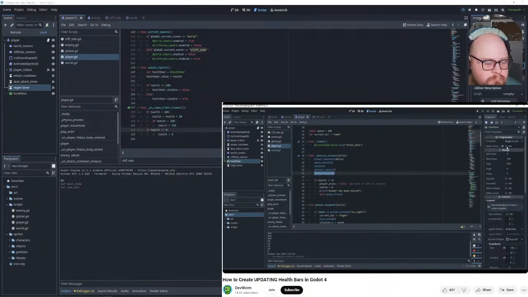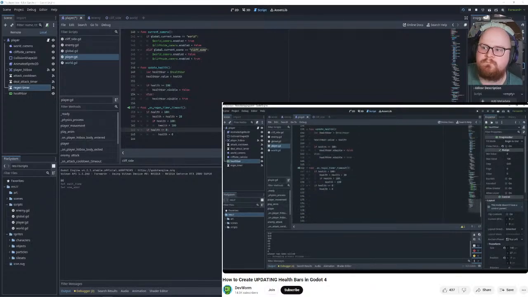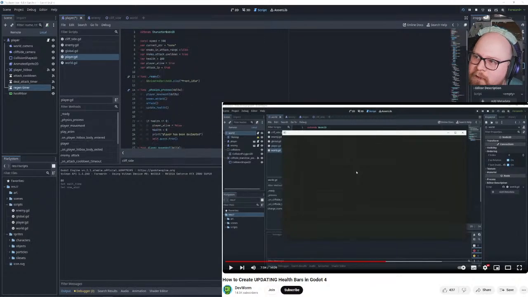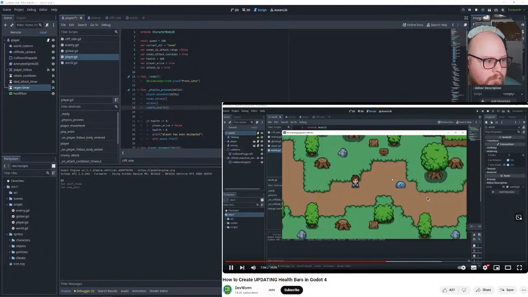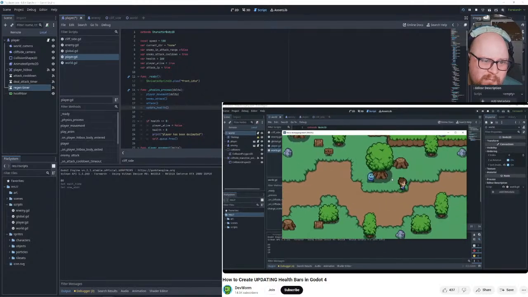So now we update health in a function. If we go to our inspector, on our player, I guess we need to set our health back to 100 because we set it to 160 in one of the last episodes for testing. I already have. So my health is set to 100, and I have the update health in there. If we play the game, we would see that it pops up and we take a little bit of damage. We run away.